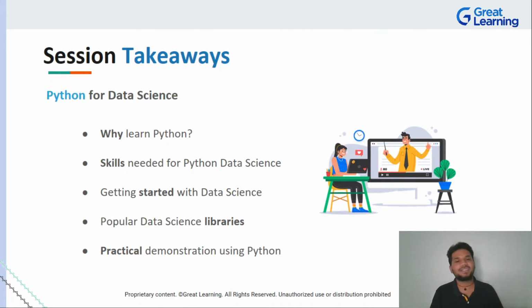And at the end of the session, I am going to be practically walking you through a real life use case, a fantastic use case, where we're going to be using Python. We're going to be solving really simple stuff. At the end of the day, the problem statement is very complex, but you'll see that with the help of Python, we can simplify it down and solve all of it in a fantastic manner.